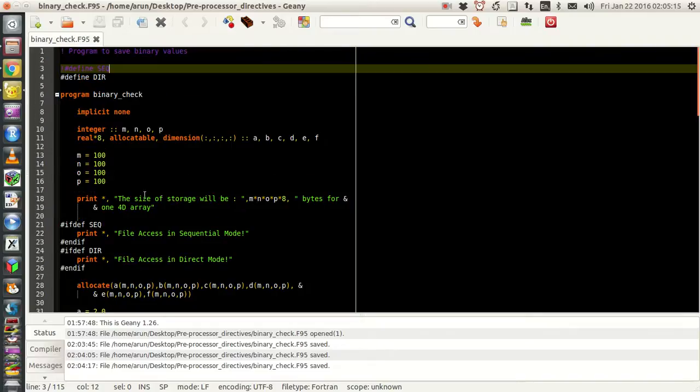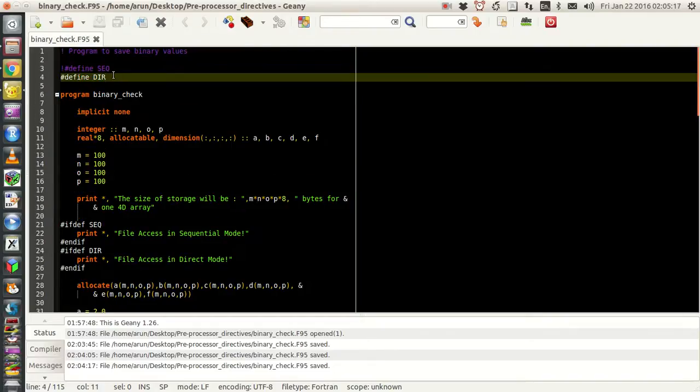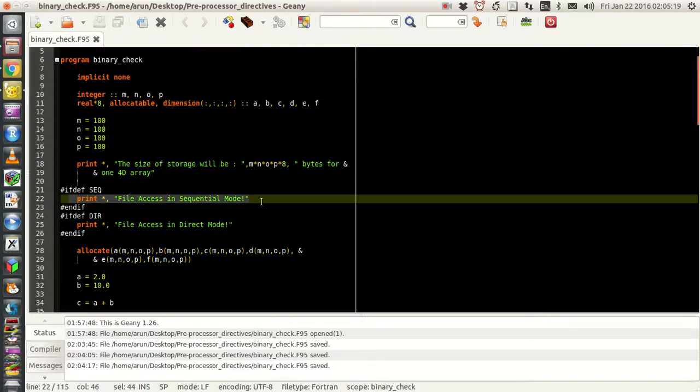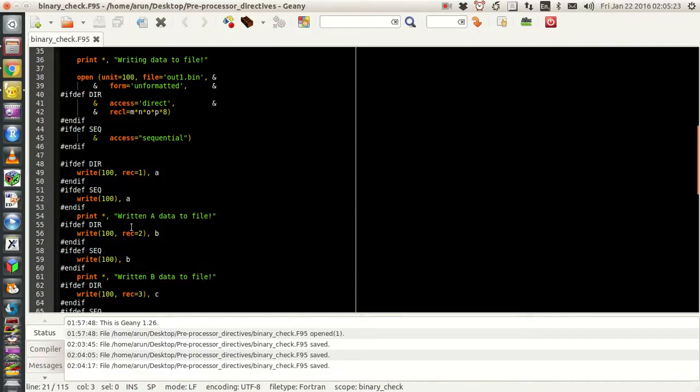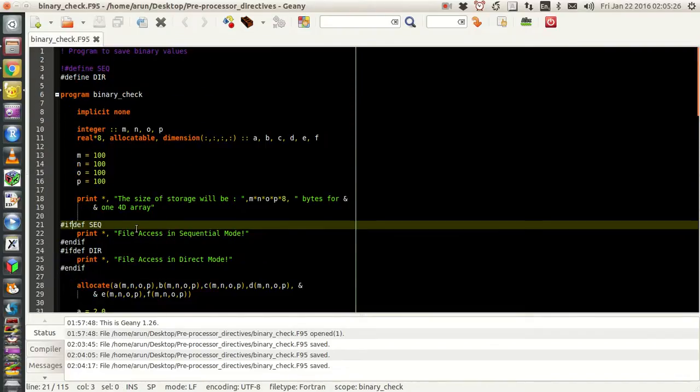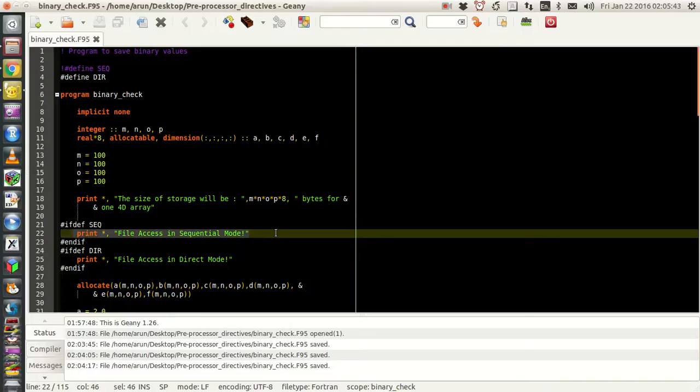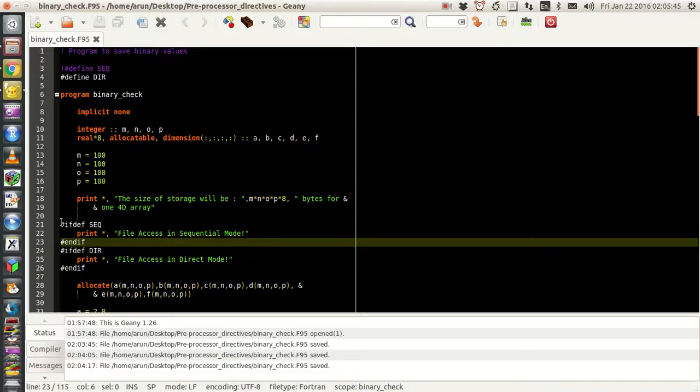What I've done here is I defined two preprocessors like this, and I've written several lines between preprocessors. Now I'll explain what's going on in here. I'm saying that if I were to run this program, and if this preprocessor seq is defined, and this command ifdef means if defined, then do this operation and end this if definition.